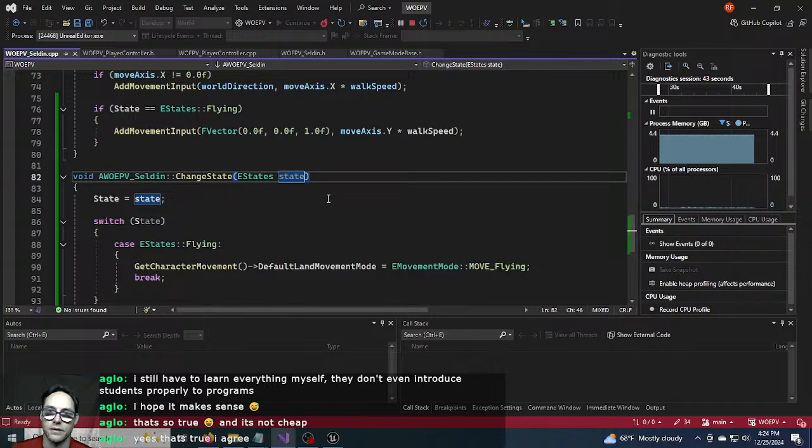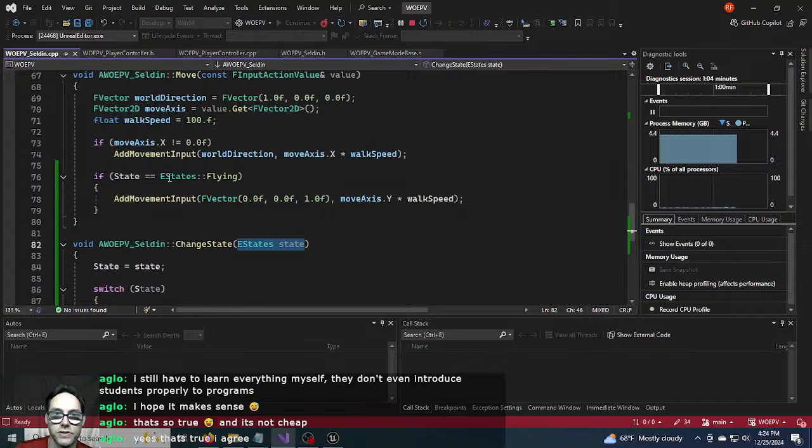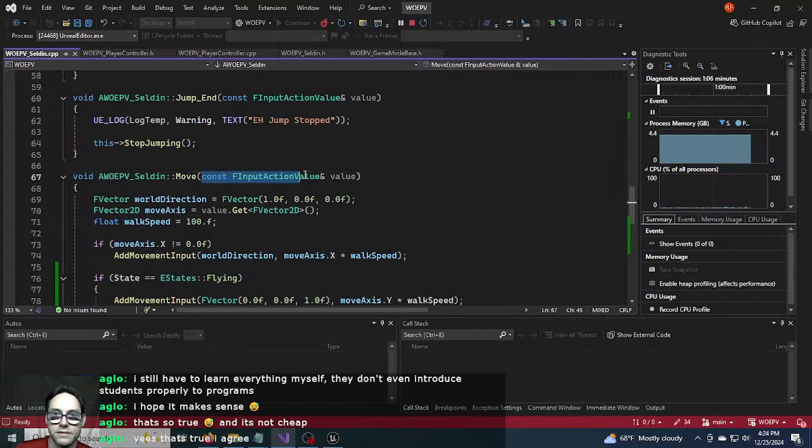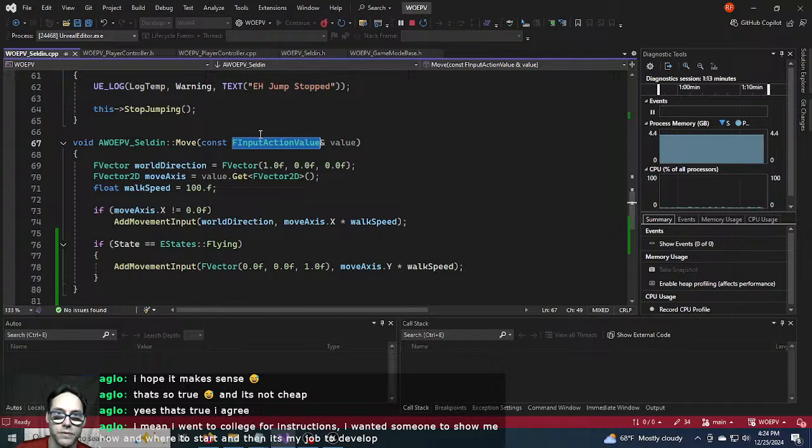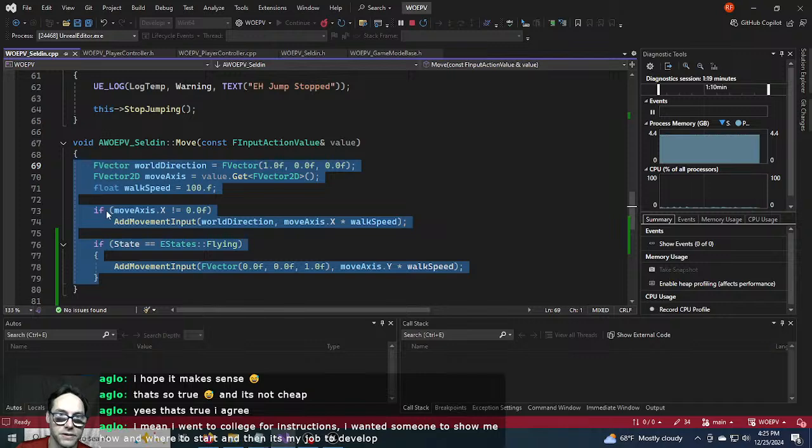But Unreal doesn't like ambiguity. I don't know if it's an Unreal thing, I think it's a C++ thing. In C#, you're allowed to in a local scope, where nobody else is going to see this. This function only sees this, that function only sees that. No other functions are seeing this. These are independent. So this is what you would call a local scope. Anything in between these braces is local. Nobody else sees it.